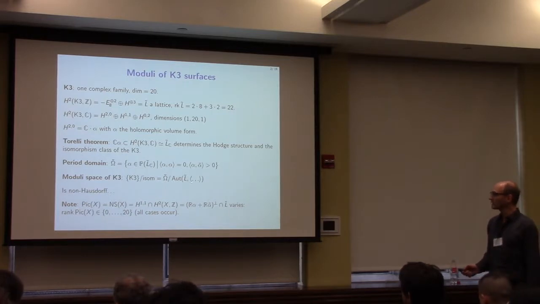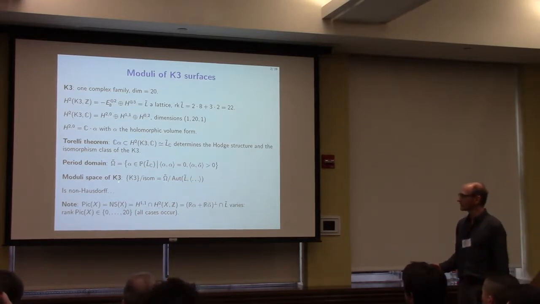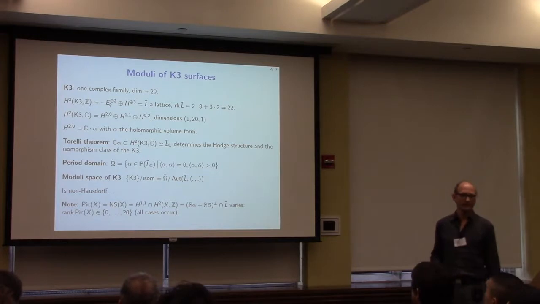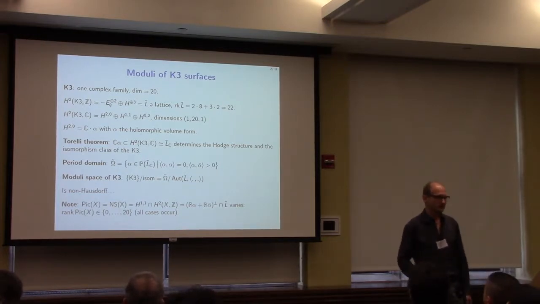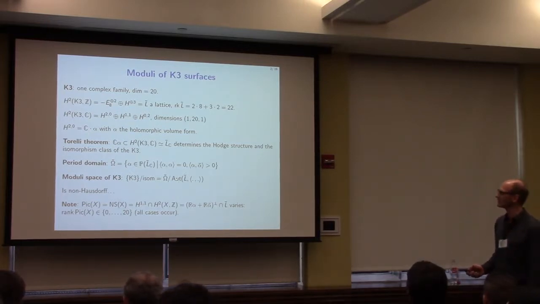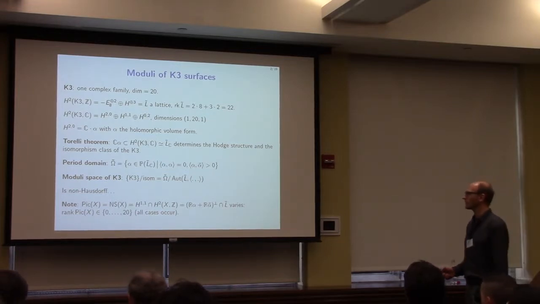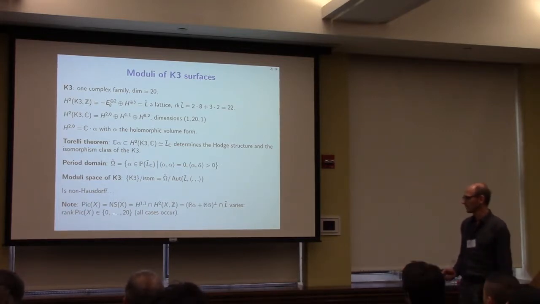And then the moduli space is, of course, you need some marking, so that means you need to identify this H2 of your K3 with a given lattice, and that brings you to divide out by the automorphisms of the lattice. And that is, as a set, the isomorphism classes of K3 surfaces, and you can view it as something like an analytic space, but you very quickly notice that it's not a very nice space. It's, for example, non-Hausdorff. It has other peculiar properties, but it's sometimes useful.